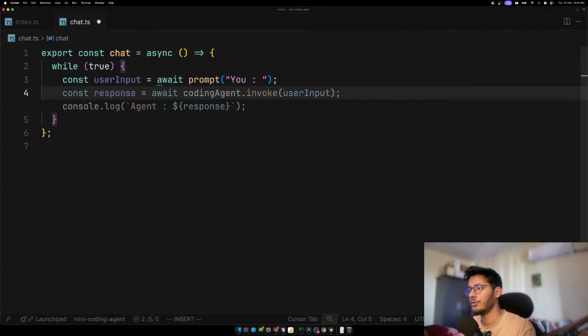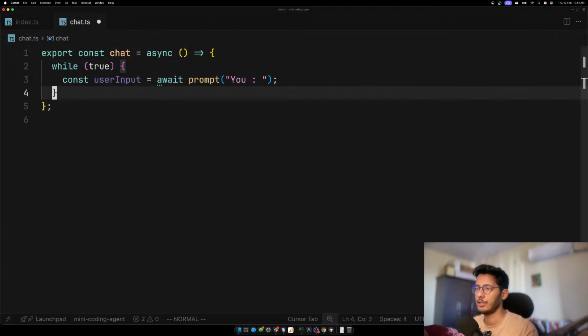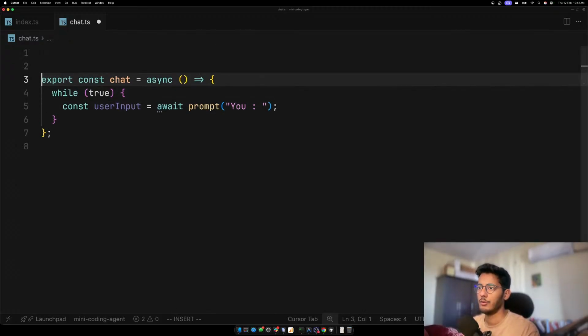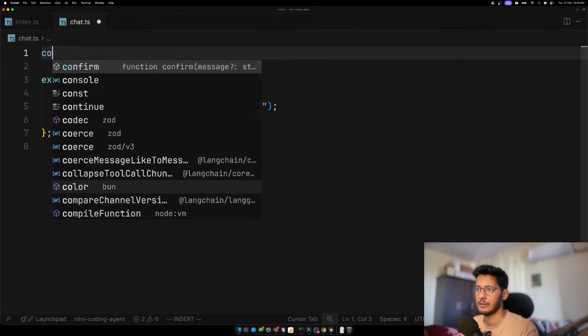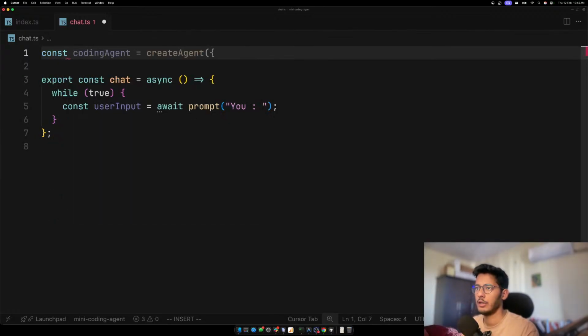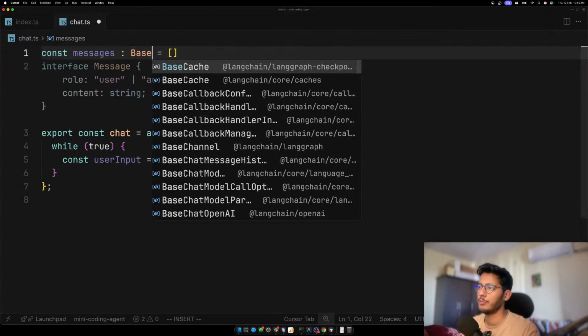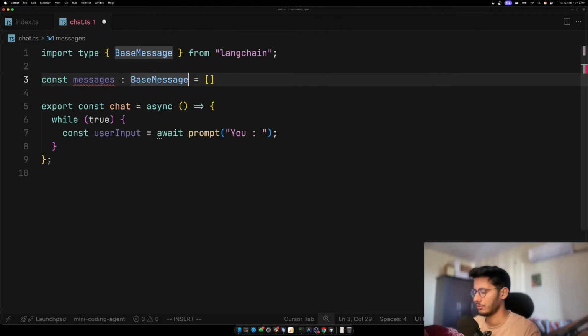And then we would like to invoke the coding agent, but before doing that we would also like to maintain messages, an array of messages. And this will be a base message array.